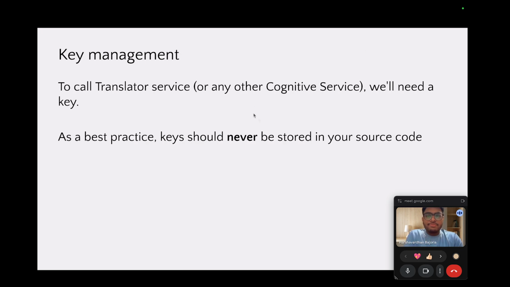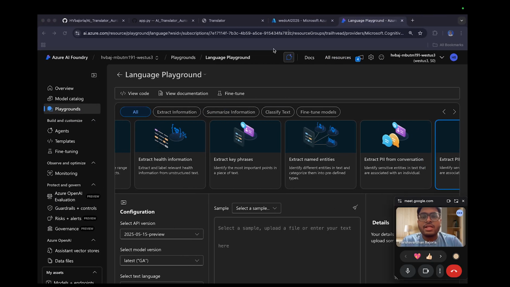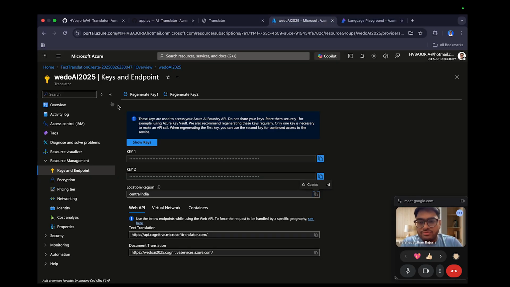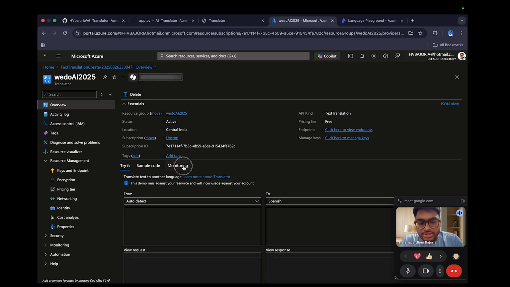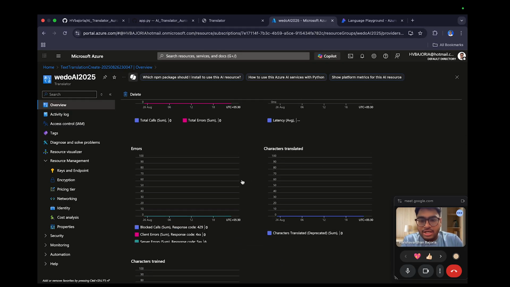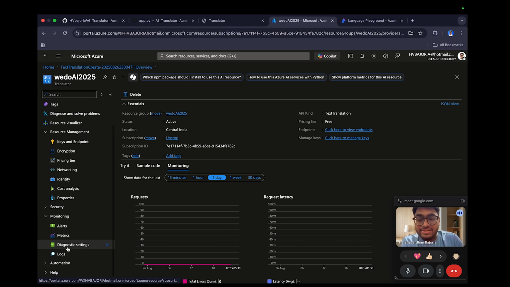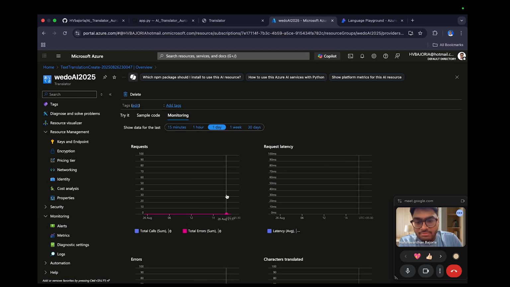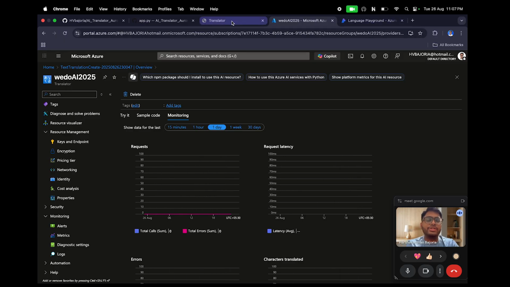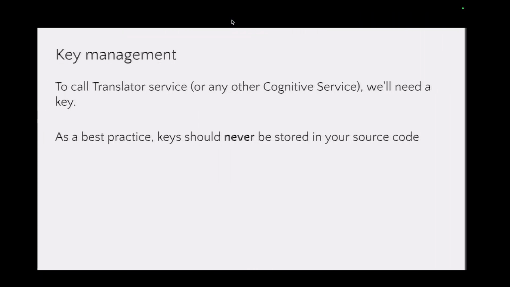Just make sure of one thing, that you manage your keys, and also keep checking this particular page, let's go to the overview option. So you have that monitoring option so that you can check how many errors, how many characters, how many requests have been made. It takes a bit of time to update, but you can set alerts and all of this, and make sure that you do when you are making production level applications, because that would define how your work is done and you don't run into any troubles out there.